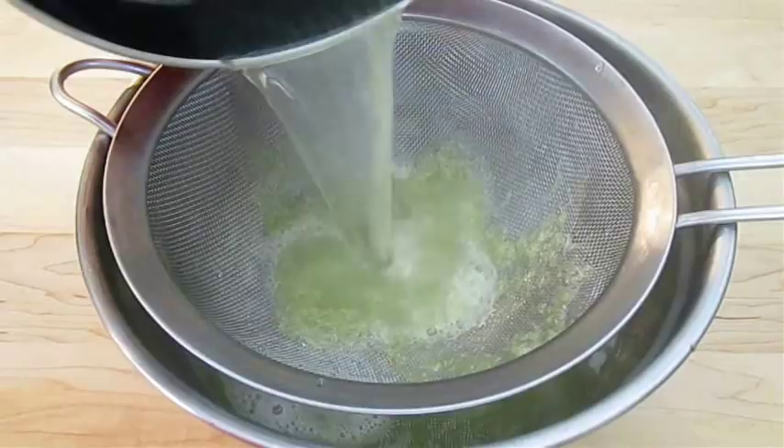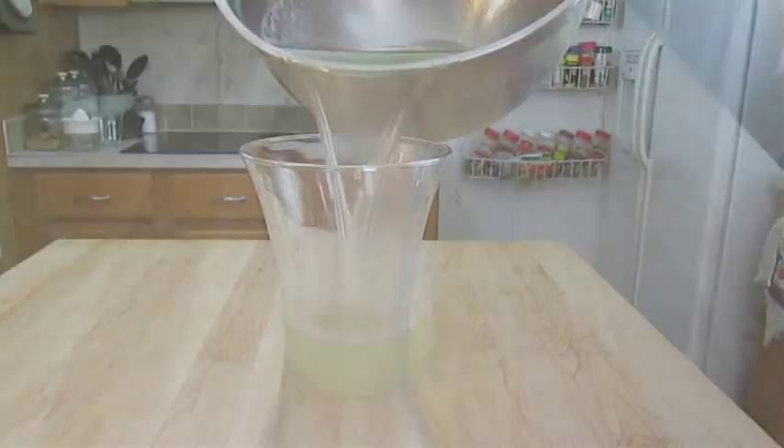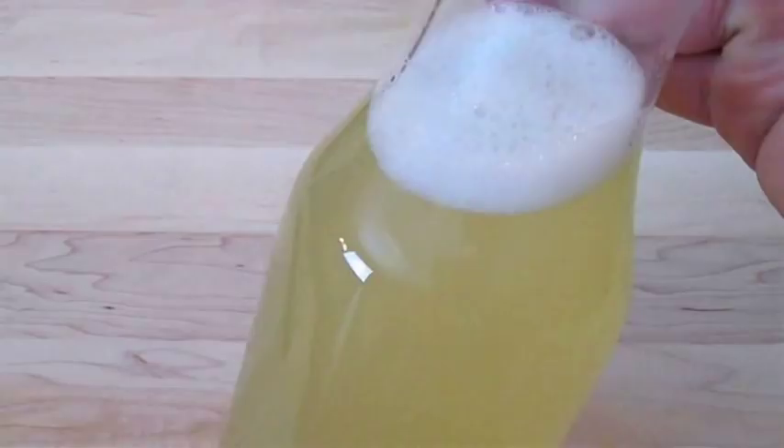Just so you know, there are a lot of different things that can change the flavor of these mixers — like this pulp here, for example: it makes it more sour. You might not even want to cook your lime juice, just mix the ingredients together cold. This recipe really is one you're going to want to play with a bit. But this isn't the only way to do it, and you don't have to have fresh limes to make it either.